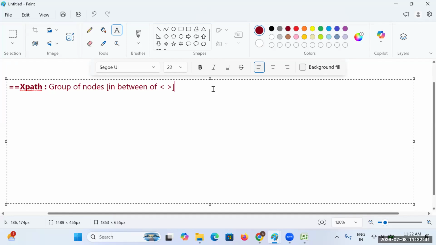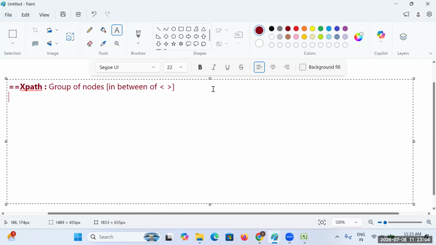So it will be taking these respective steps here. Now this is what XPath is.